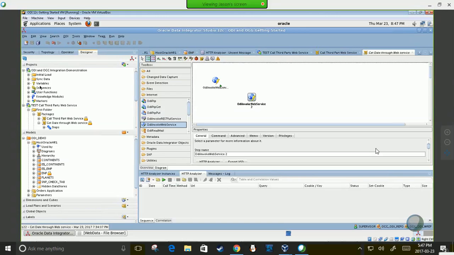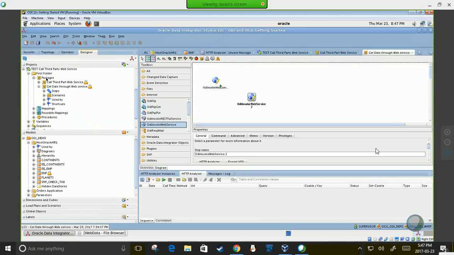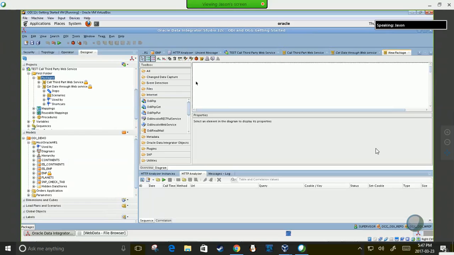Let's create a package, and here in the tools, Invoke Web Service.